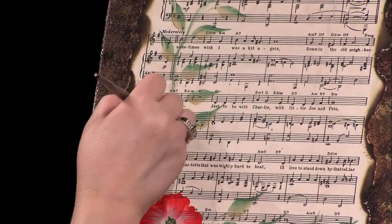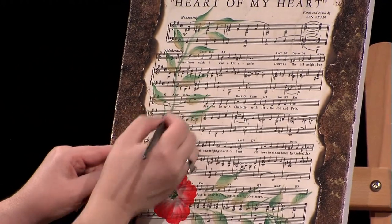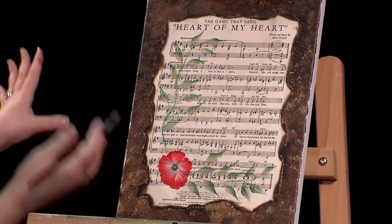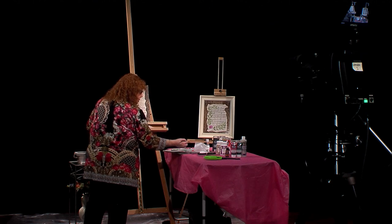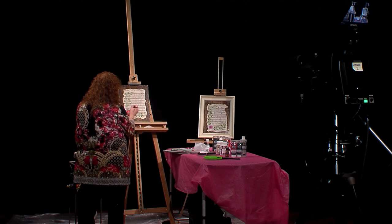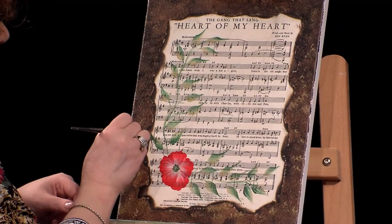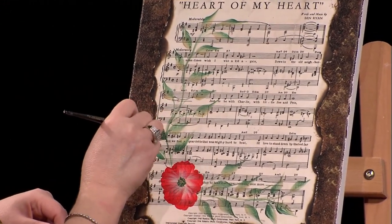Again, back and forth in my paint. Want to pick up more paint. And you can see I'm coming down on the branch, okay, to get in the vein. So I'm coming all the way down here. This way it looks like we have a nice flow to the branches, all right? So that also is easier said than done. So practice, practice. You will certainly like your paintings better if you just practice this stroke a little, okay? So again, I'm pushing, pushing, pushing, and lifting, all right? So it's not hard, but you just need a little practice.